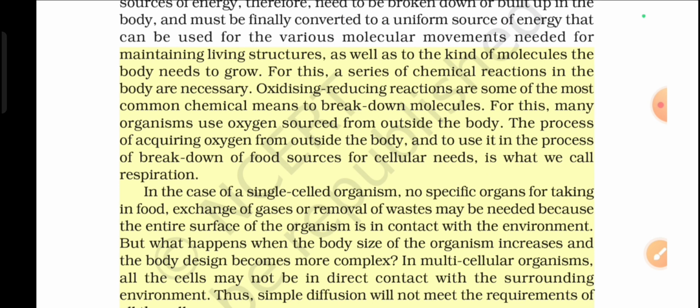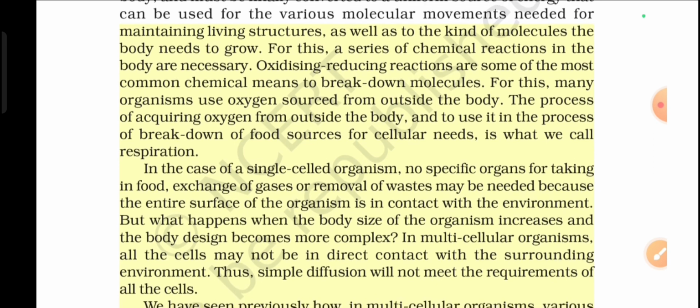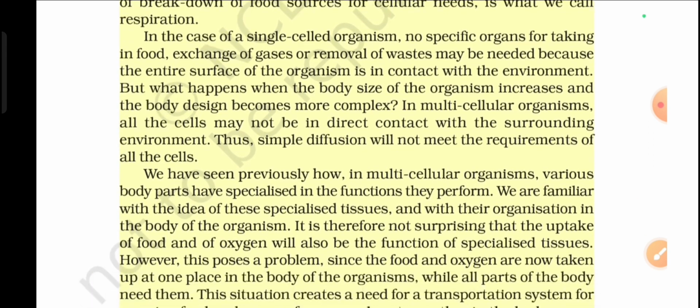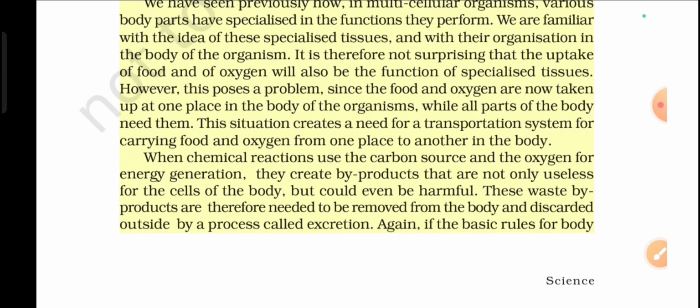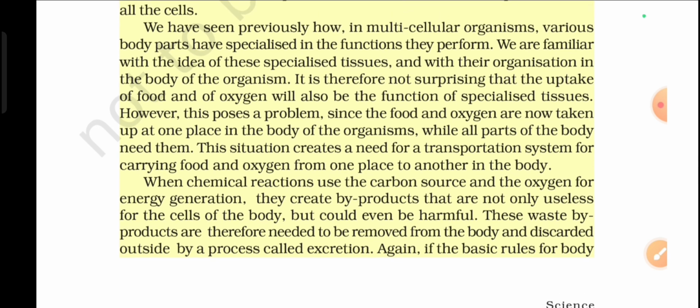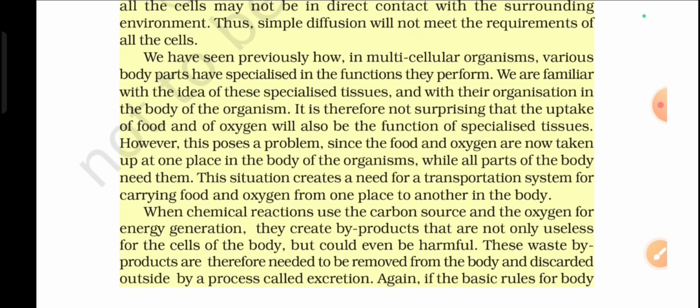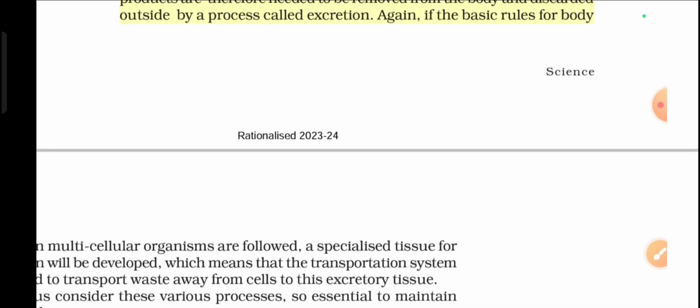However, this poses a problem, since the food and oxygen are now taken up at one place in the body of the organisms, while all parts of the body need them. This situation creates a need for a transportation system for carrying food and oxygen from one place to another in the body. When chemical reactions use the carbon source and the oxygen for energy generation, they create byproducts that are not only useless for the cells of the body, but could even be harmful. These waste byproducts therefore need to be removed from the body and discarded outside by a process called excretion.